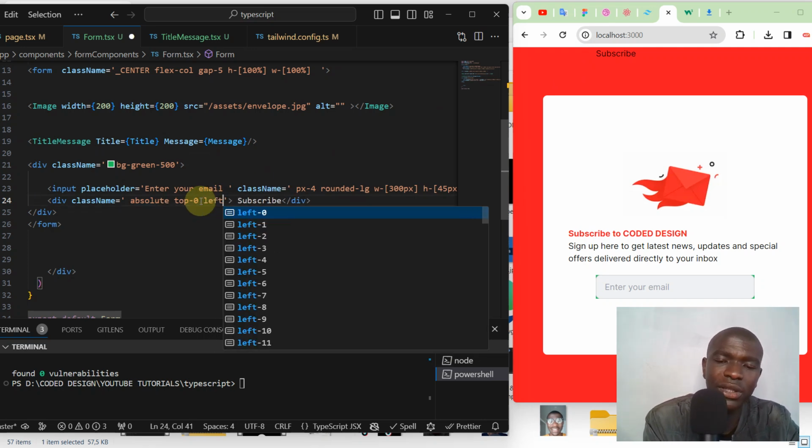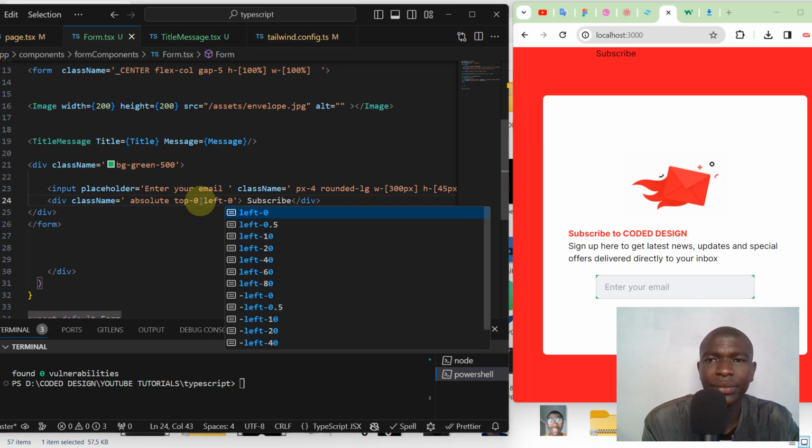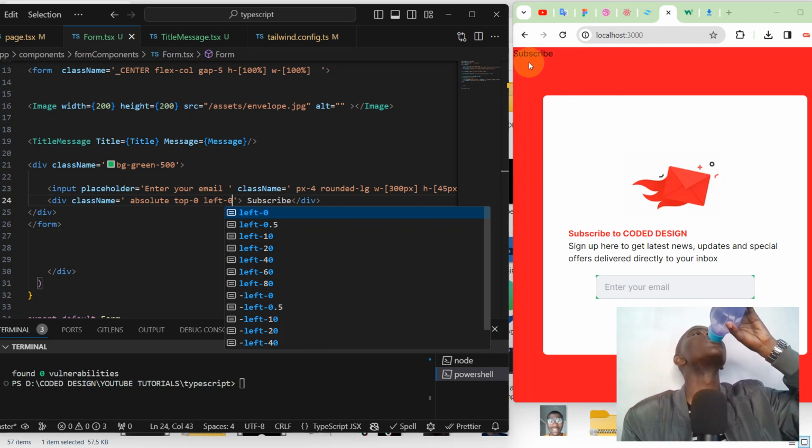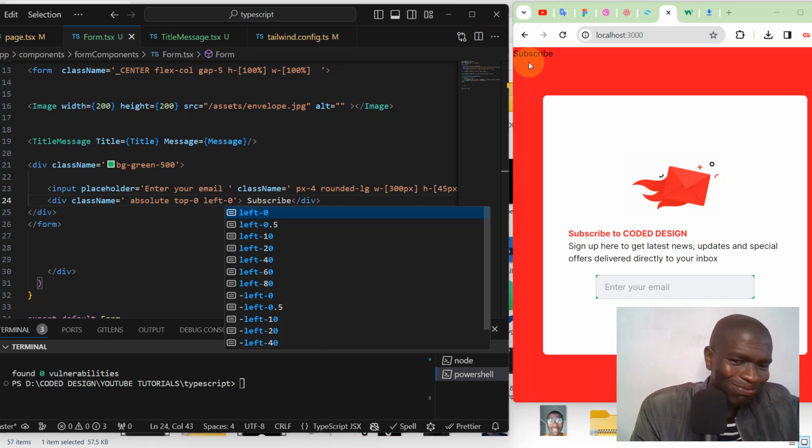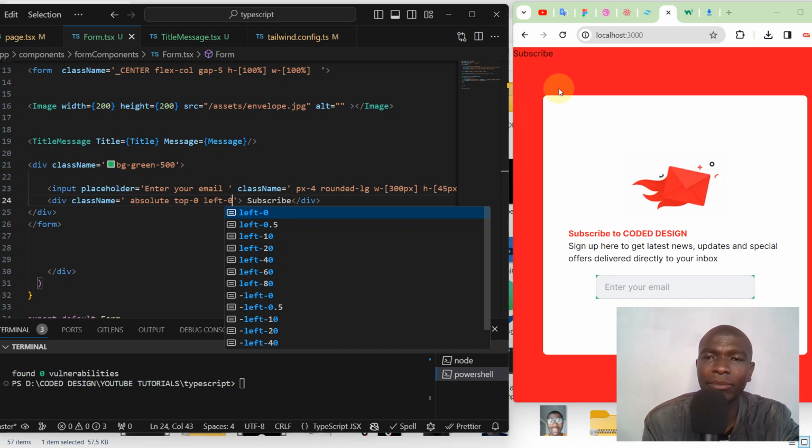Let's put a left of 0. Now it moves absolutely, positioned relative to the body, because the body is like the last layer.